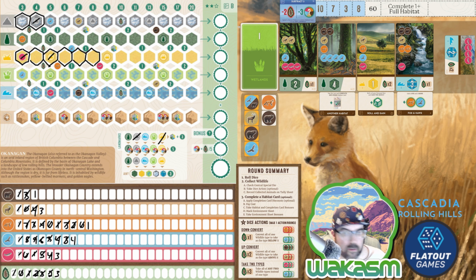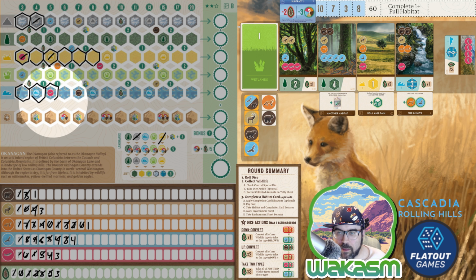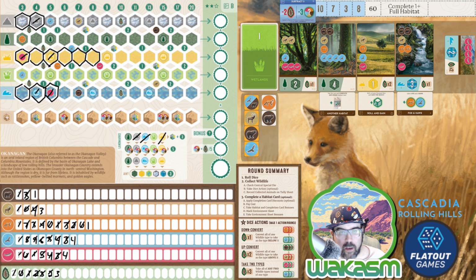So we're gonna kind of go on here and we're gonna do 1, 2, 3. I'm gonna get a free salmon and a free river, and that is everything for this turn. I have to score 60 points. I don't really know how I'm doing. I'm getting pretty close to halfway through this deck. So we'll see if I'm doing a good job.